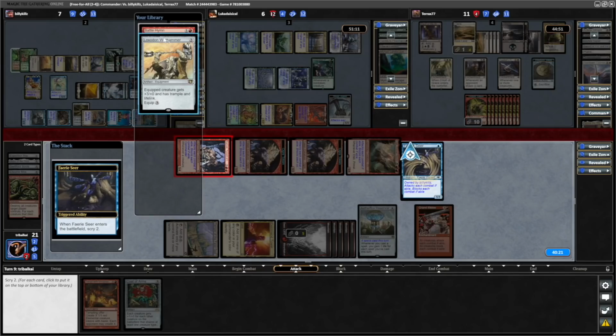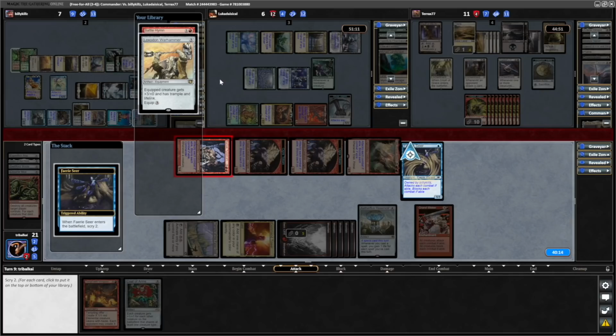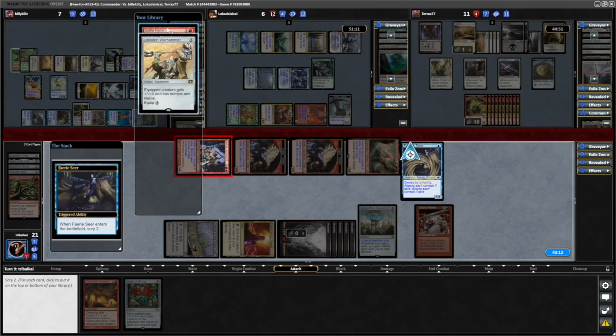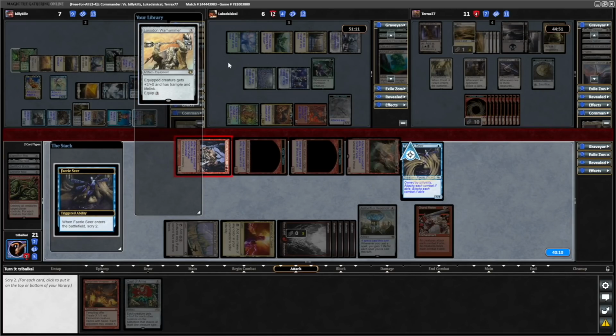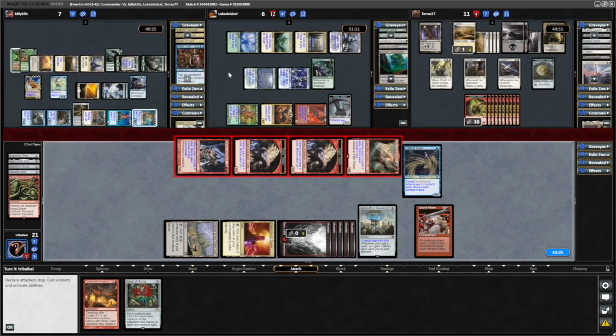And then Scry, we've got Loxodon Warhammer, Battle Hymn. Yeah, we don't actually have all that many creatures, unfortunately. So I think we can scry that one to the bottom. Loxodon Warhammer, do I particularly care about? I don't think I do. So we'll put that on the bottom as well.